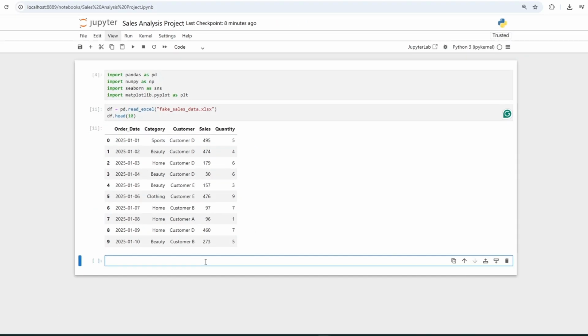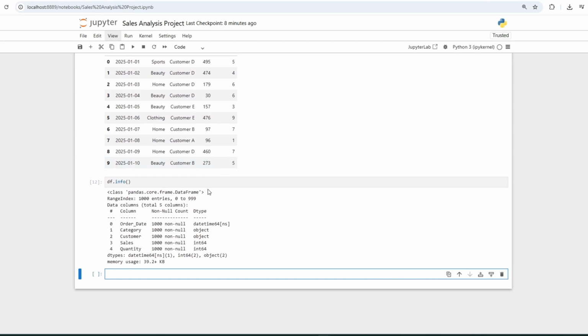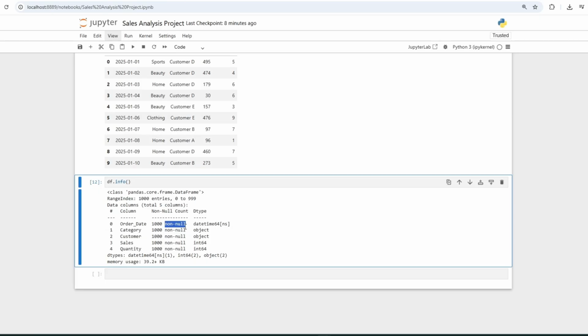So let's check for structure, missing values, and basic stats. In each instance, we're going to reference the data frame and then call a method. Here, we're going to do .info. This will all be using pandas. This is telling me a lot. This is telling me that there are no blanks, no null values in this data, which means it's already relatively clean. There's a total of 1,000 rows, and like we said, no missing values.